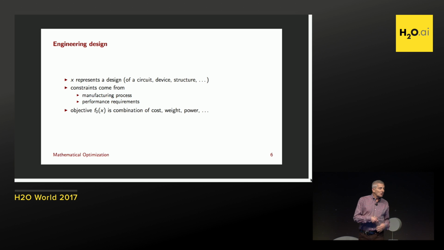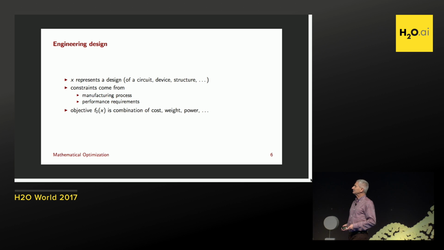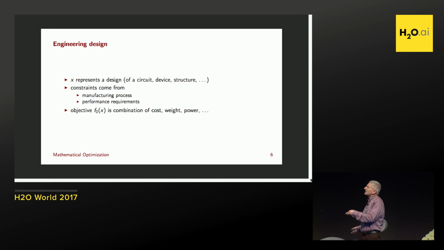You can't make it too small. You can't make it too big. You have to satisfy the performance. If I'm designing the steel frame structure for a building, it has to hold up. It has to hold up under some earthquakes and things like that. So, okay. And then the objective is typically, in that case, cost, weight, power.